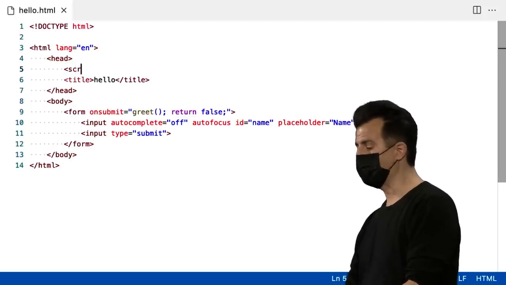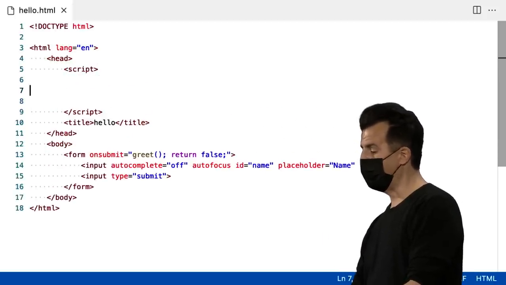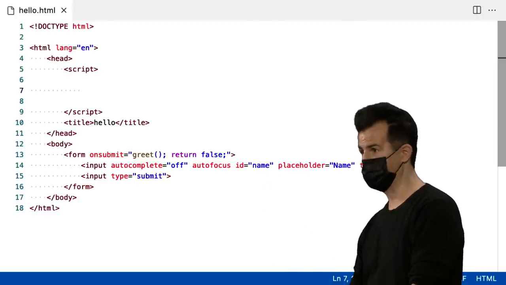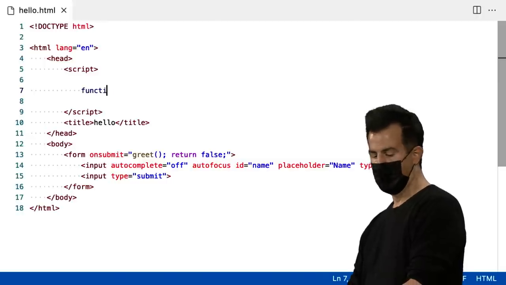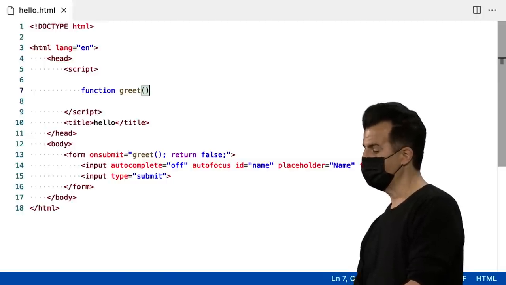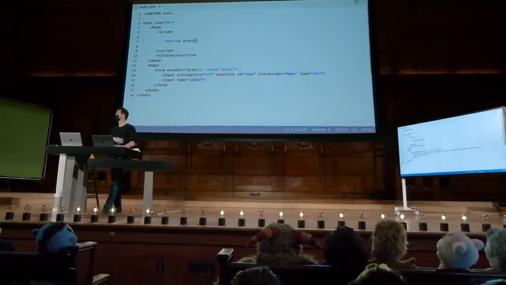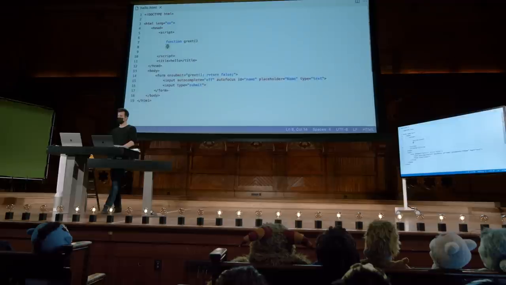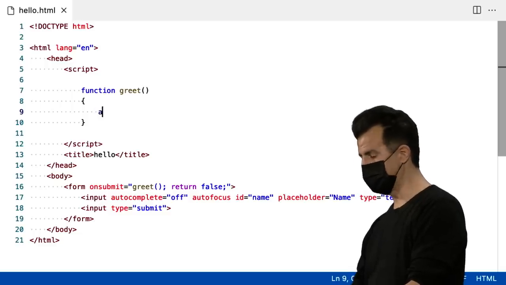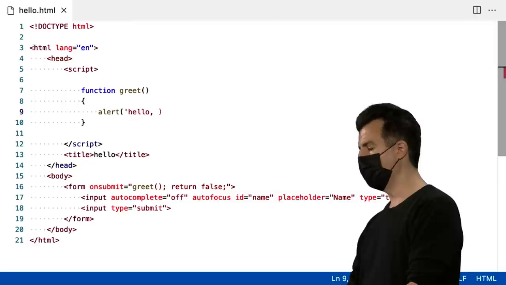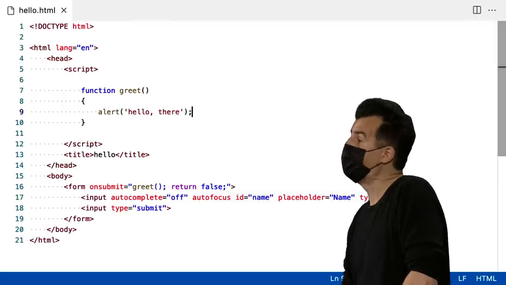In the head of my page, I'm going to add a script tag, wherein the language is implicitly JavaScript and has no relationship, for those of you who took APCS, with Java, just a similarly named language, but no relation. I am going to name a function called greet. Apparently, in JavaScript, the way you create a function is you literally say the word function instead of def. You don't specify a return type. And in this function, I could do something like this, alert, quote unquote, how about hello there initially? I'm going to keep it simple using a built-in function called alert, which is not a good user interface. There are better ways to do this, but we're doing something simple first.